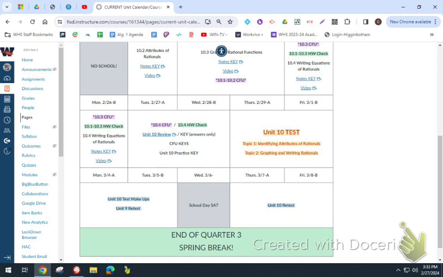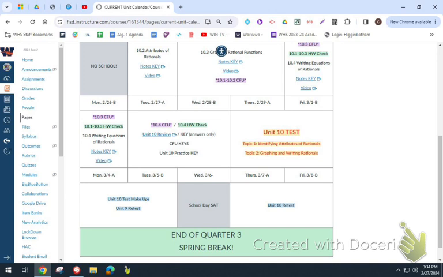The CFUs are really good, okay? Especially good types of questions. The test review is more like merged. The CFU is more into the actual topics. Like topic 1 is identifying. That's the 10-1 to 10-2. That's identifying from equations. There's also identifying from graphs, but that's easier. 10-3 and 10-4 is more of your graphing and writing. That aligns more with topic 2. Okay, so the CFUs are really good.